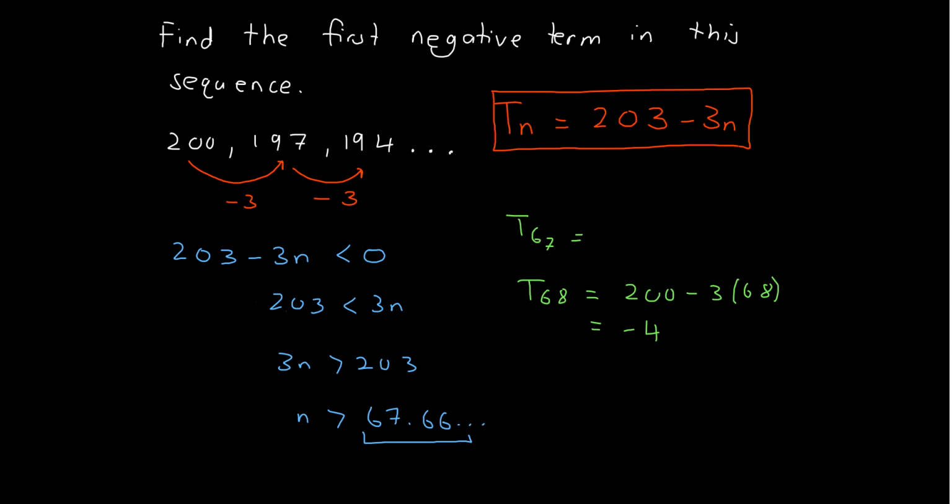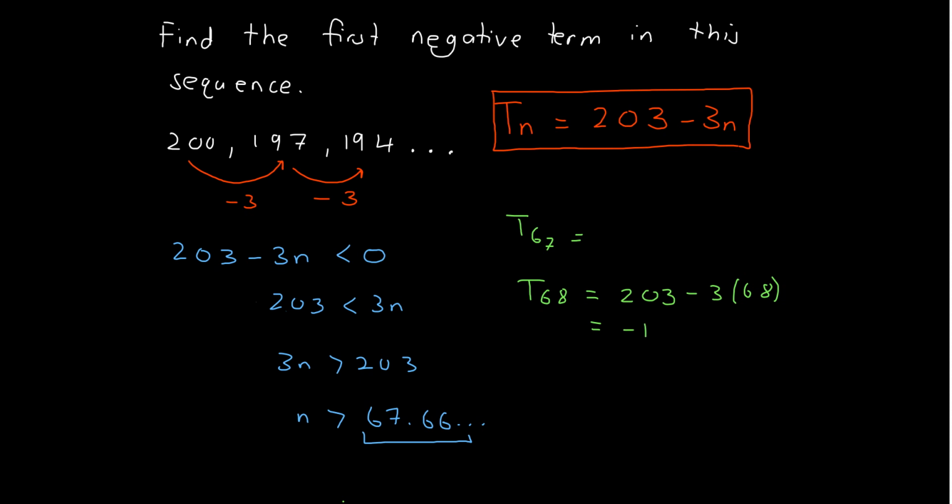Can you see it as well? Pause your video and see if you can spot it. We don't need to redo anything. I wrote here 200, but what should I have written? You can say it, I can't hear you of course, but if we go back we can see what we needed to write here was 203. So we've got 203 minus 3 by 68.